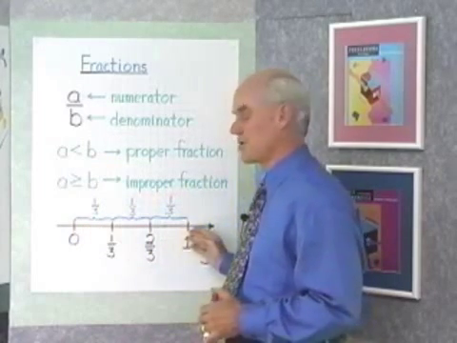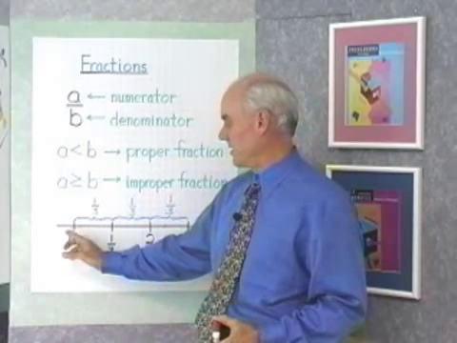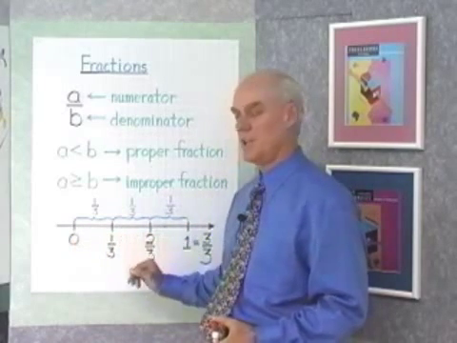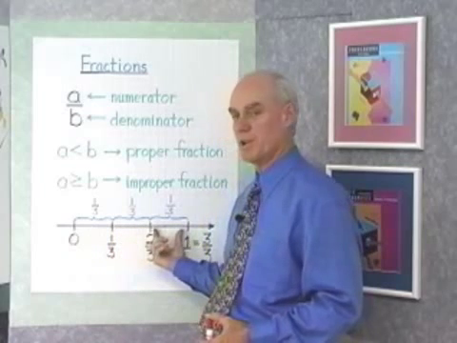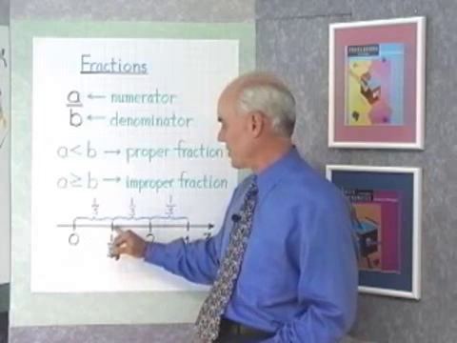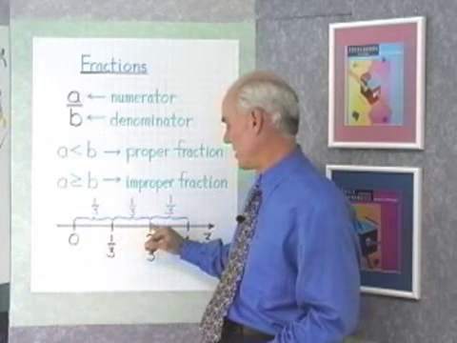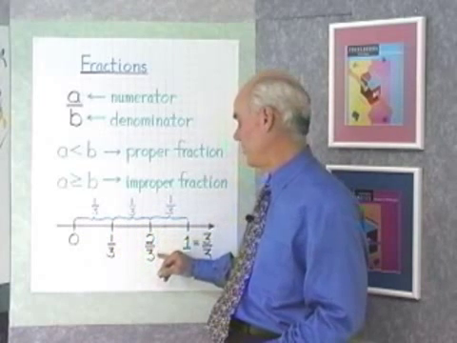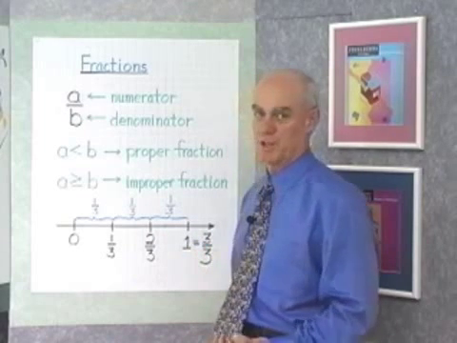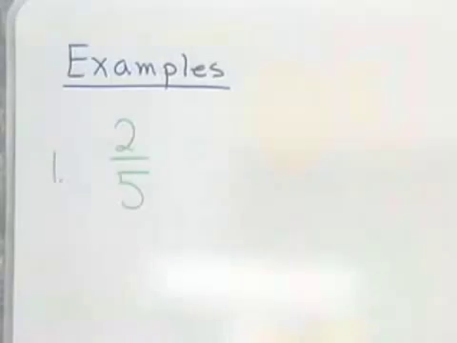We can visualize fractions a number of different ways. One way is to visualize them on the number line. So if I take the section of the number line that goes from 0 to 1 and divide it up into 3 equal segments, each of those segments is 1/3 of the distance from 0 to 1. So this point right here on the number line would have a coordinate of 1/3. This would be 2 of those line segments, so that point would have a coordinate of 2/3. And of course this point right here, which is the number 1, would have a coordinate in terms of fractions of 3/3. So let's go to the board now and look at our first problem.